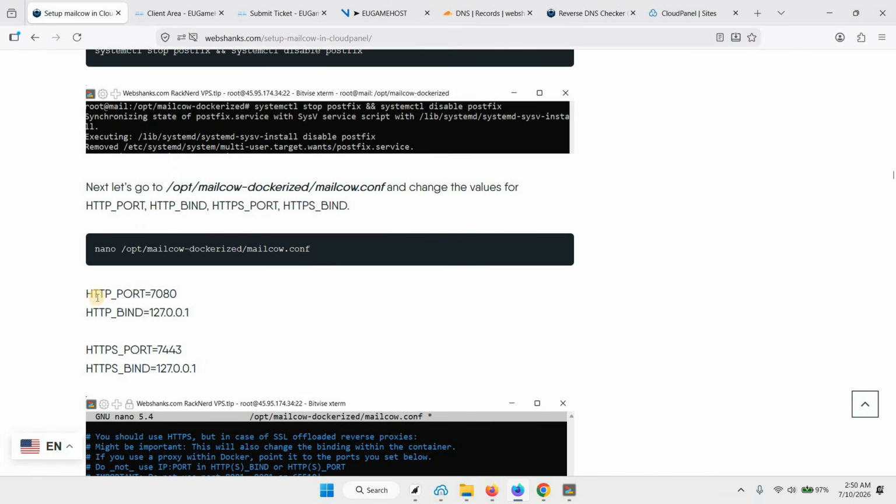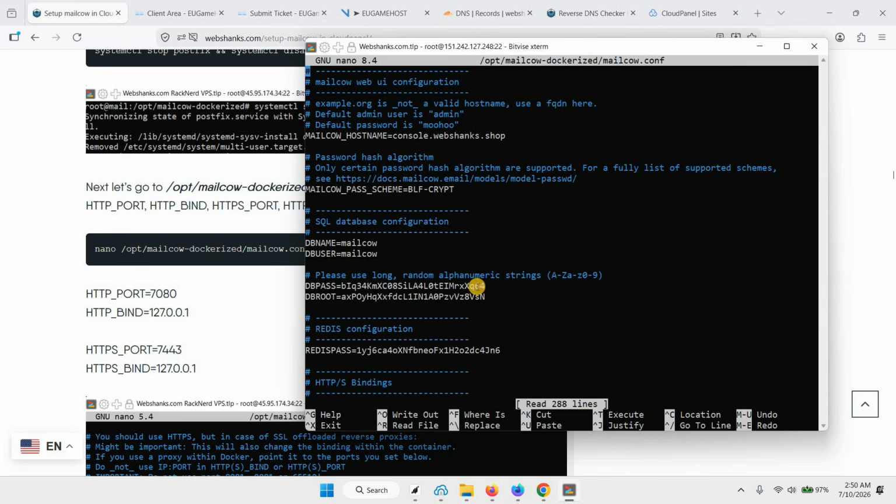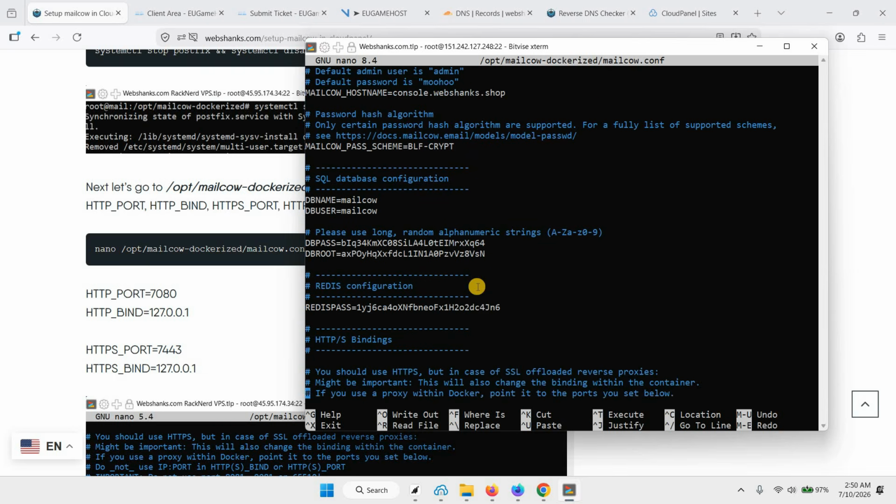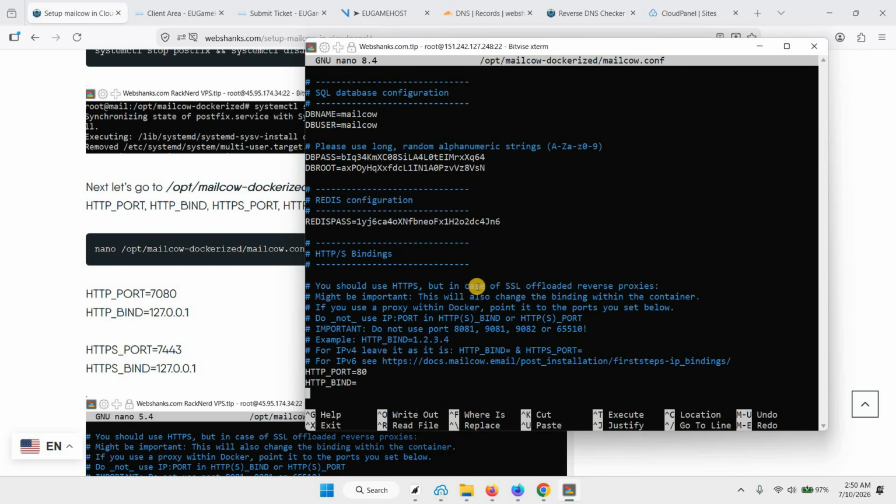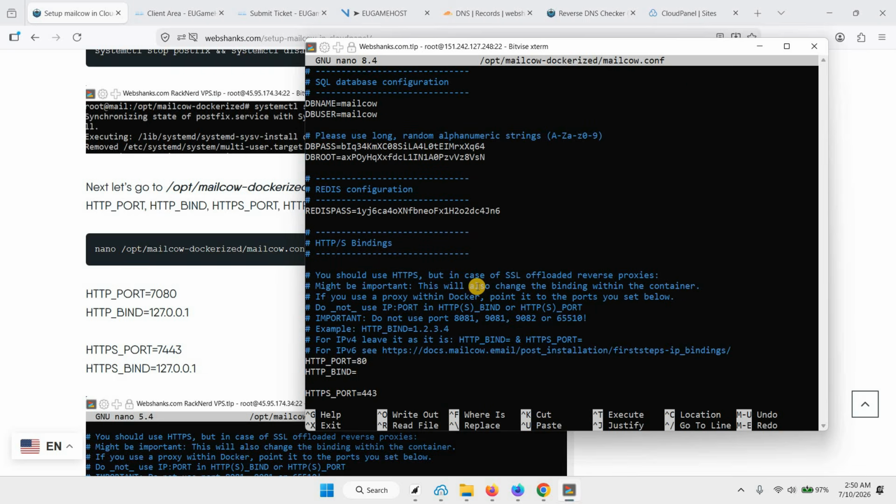Okay, we will set the HTTP port and HTTP bind. We'll find HTTP first. Okay, we will set this to 7080. Then for bind, we will use localhost.